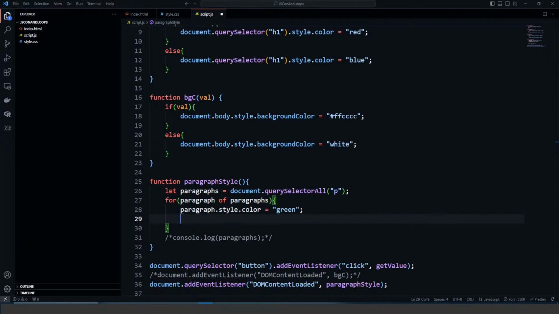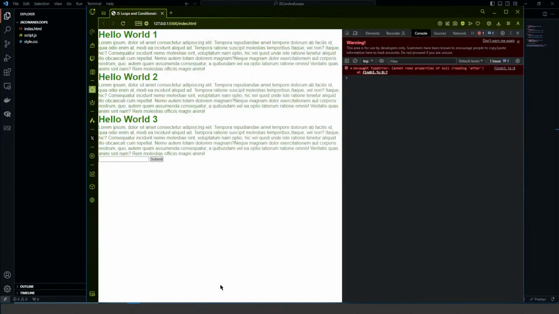Because technically what I was thinking about there, I would do better with a regular for loop anyway. So let's add our H1s back into this list, so we can get everything on the page green.